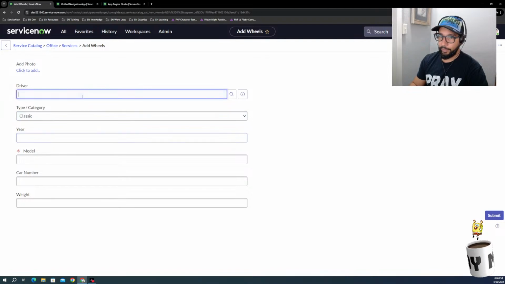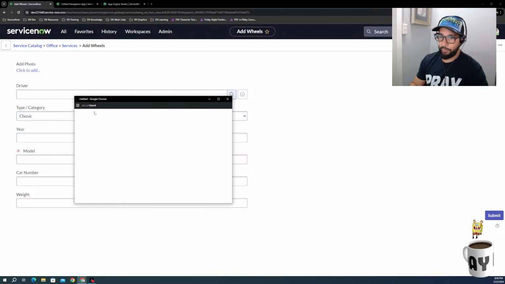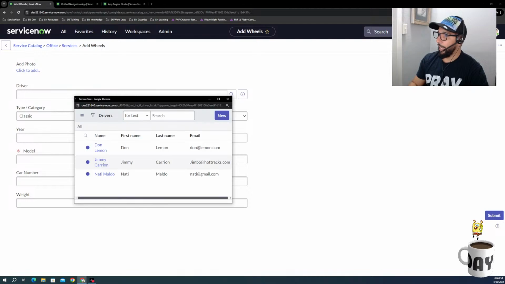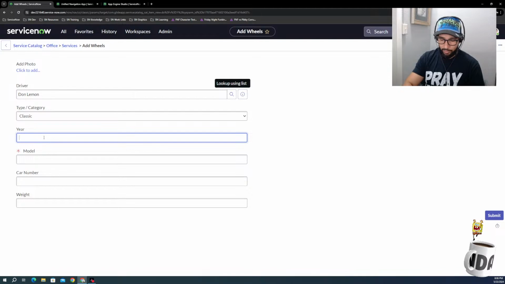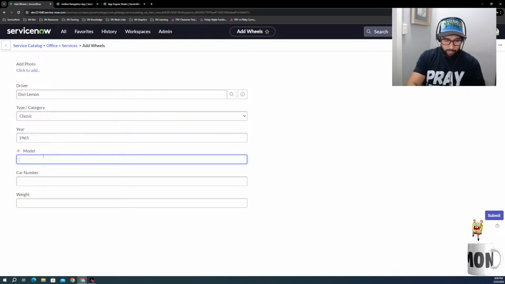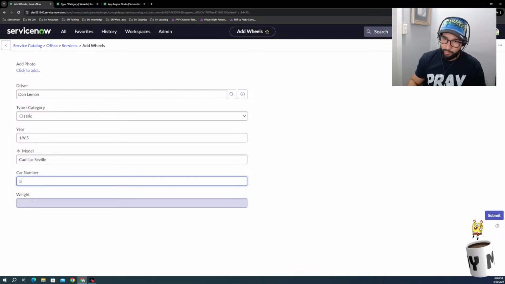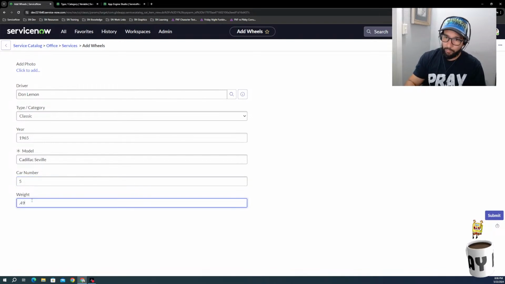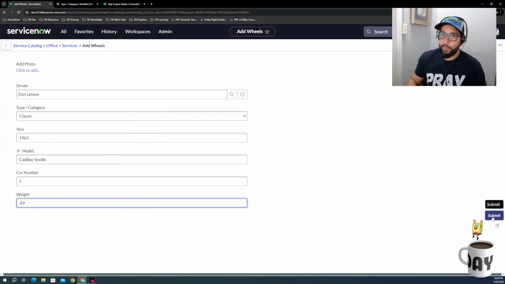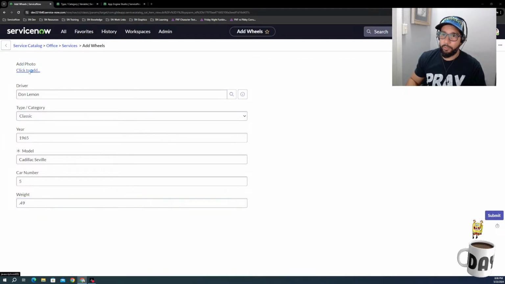Drivers are, oh, because I'm the admin, so I'm not in here. So let's just test here. Add a car here. Add photo.